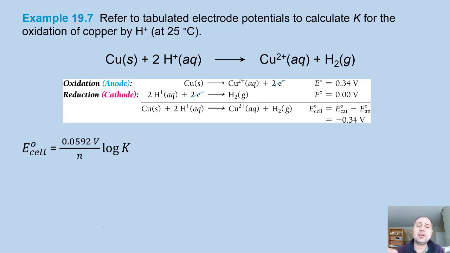Refer to the tabulated electrode potentials again, we know this already, to calculate K. Now I've done this already for you because we've done so many and I don't see the point in doing it. The one thing that's nice here is we have 2 electrons already, so we don't have to worry about that. Then if we just solve for K.